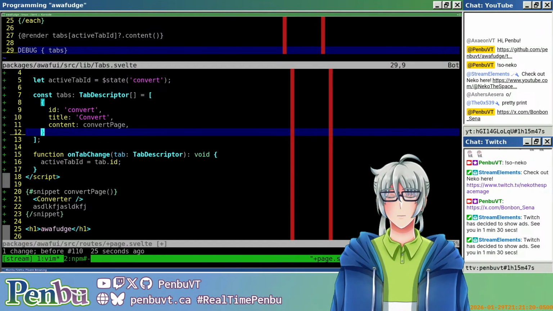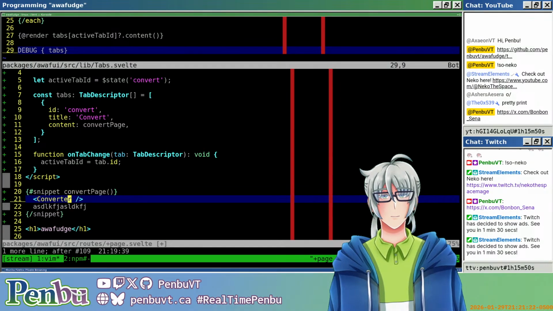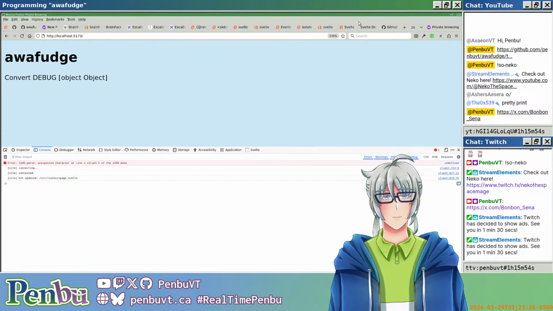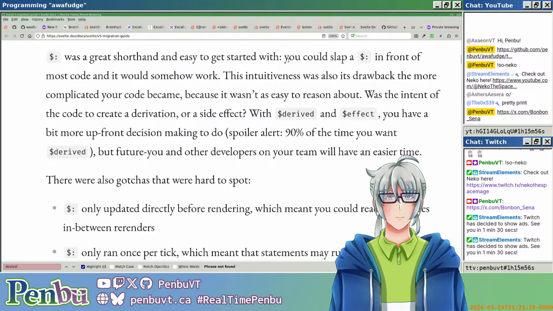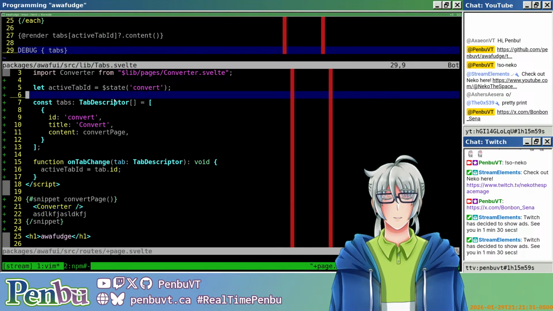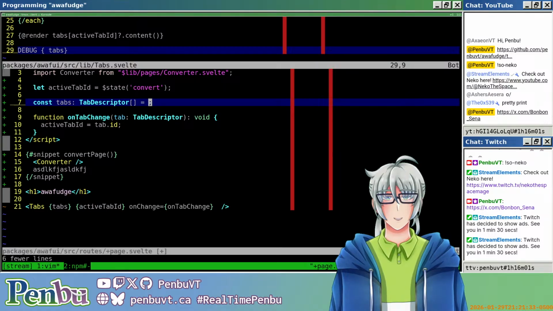Apparently it can't render a stream. Well, that's fine. Alright, we go back to the snippets. So before we do that, let's try putting this inline and see if that changes anything.